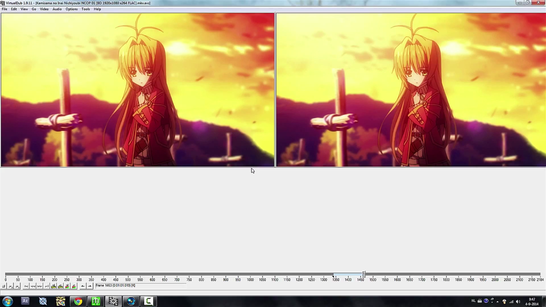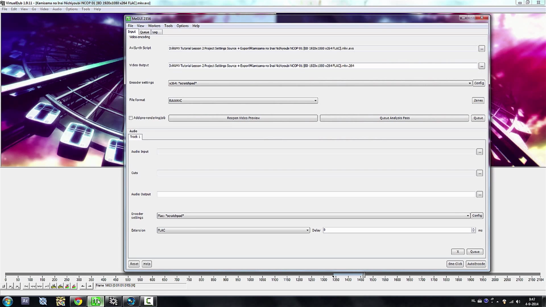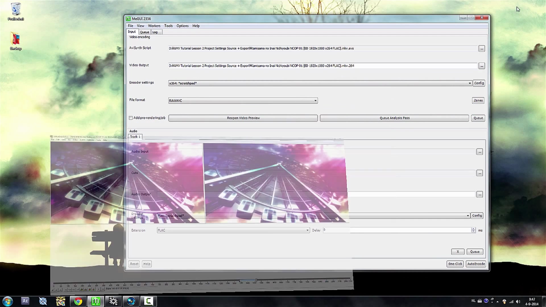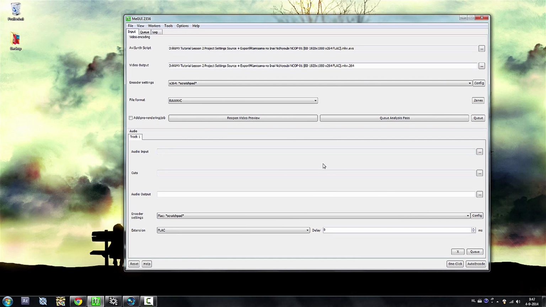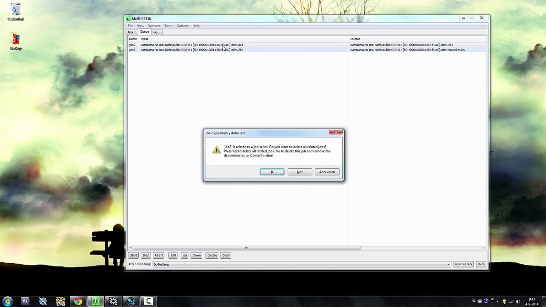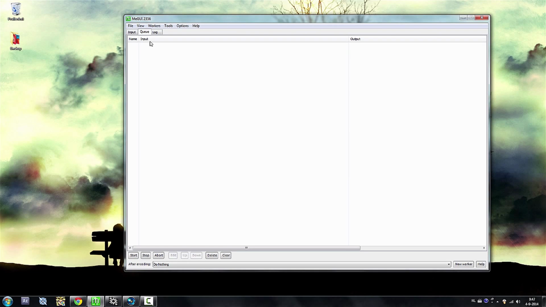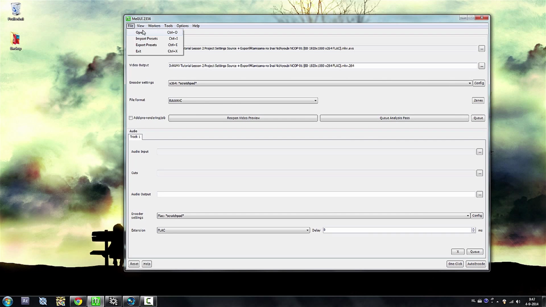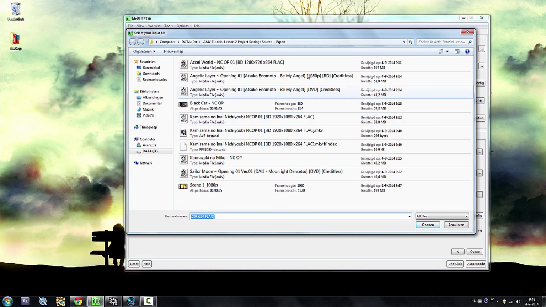If you want to go for the 720p source, you have to start over again from your MeGUI part. I'm going to minimize this part, and I'm going to continue. You have to make sure that everything you created from your first part of your source has been cleaned. So you have to start over again by collecting the other part files. If you want to work with the 720p, it's the same process, but now for the 720p file.